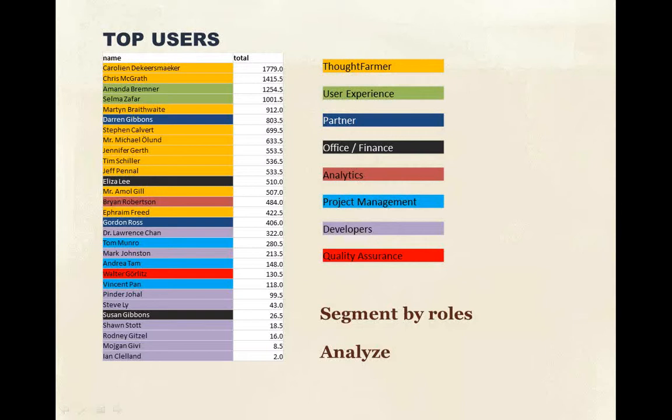So it gives us an idea of who the top users are, segment them out, and take appropriate action to say, oh, hey, what can we do to get this group? It allows you to be a lot more targeted when you're focusing your engagement efforts. Are there leaders in particular departments who are advocating better for the intranet? And what can you do to leverage those people to be intranet champions for you?